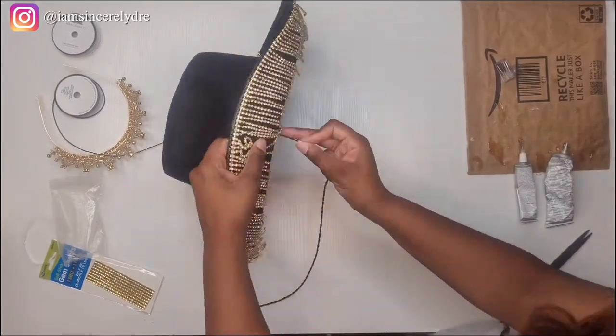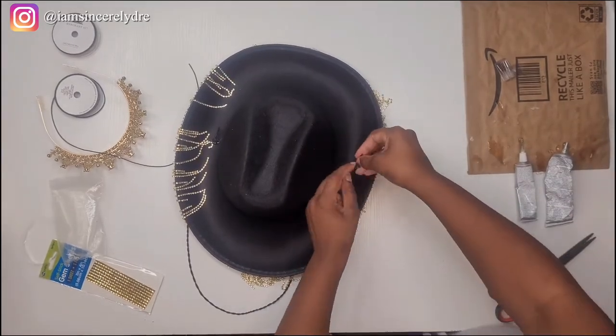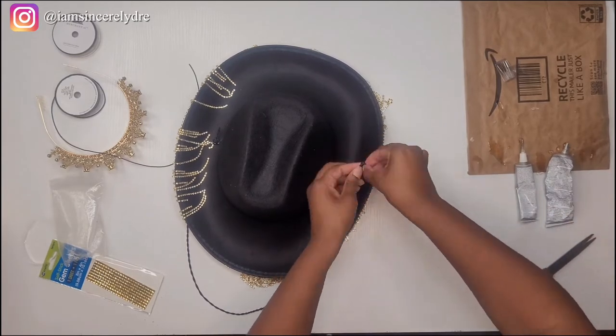Now you see I'm done twisting them together. I'm going to stick it back through the other side, tie it 2-3 times again, add that glue on, and I'm going to let it sit.